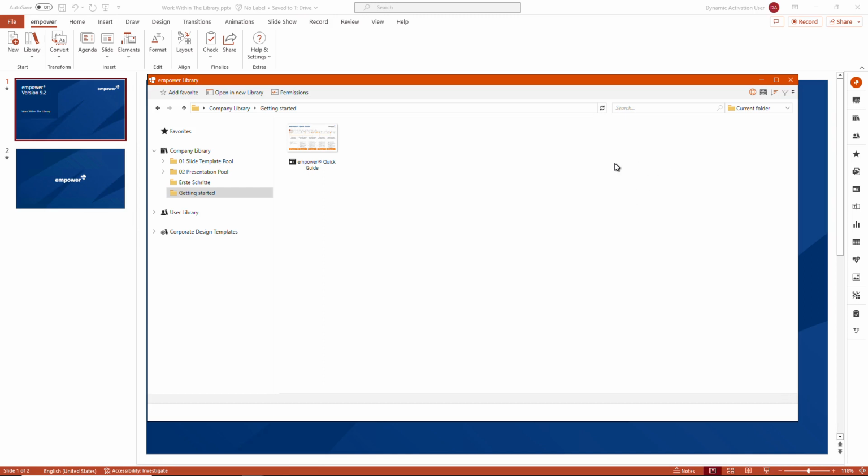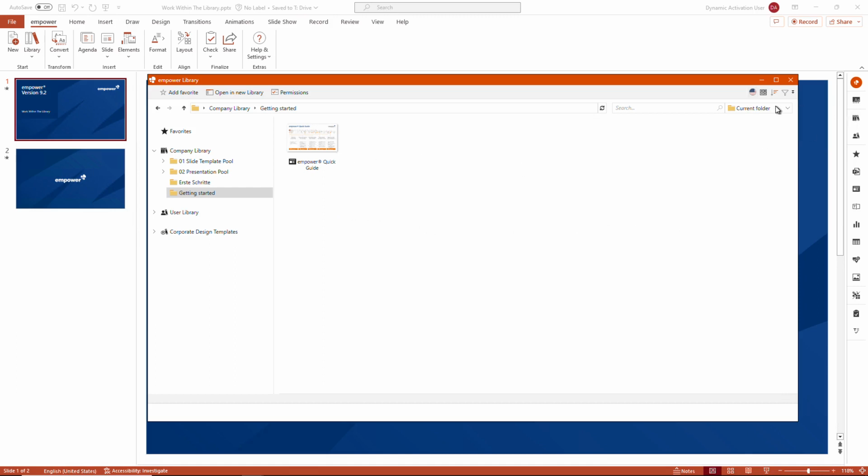We can also select a language we want to look out for. If we want to do so, we click on the globe here and see all available languages in the library that have been preset in your company. For example, if I select German here, we see that the filter did not encounter any results because the slide that is stored in the Getting Started folder is in English. So if I deselect this language, or even select English, my result will stay the same, and the preview would give an outlook as to what I've found here.